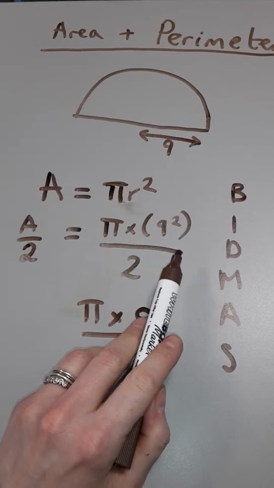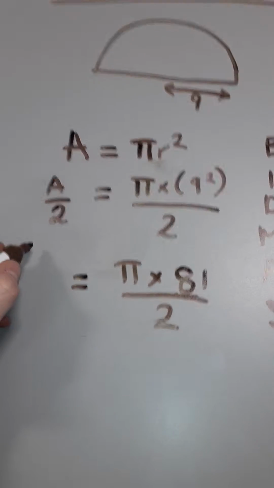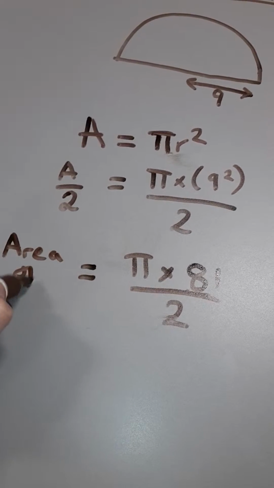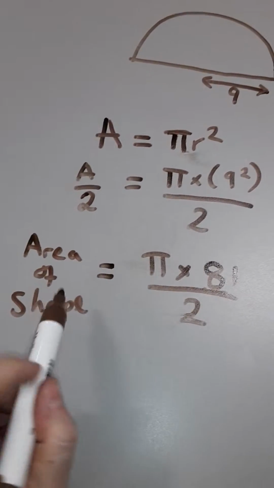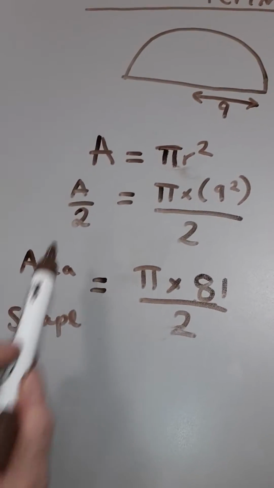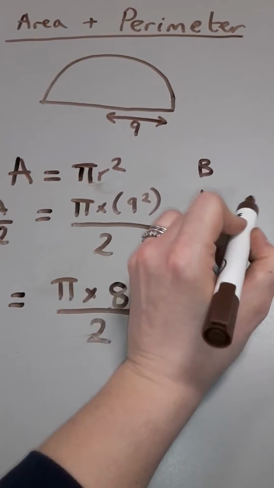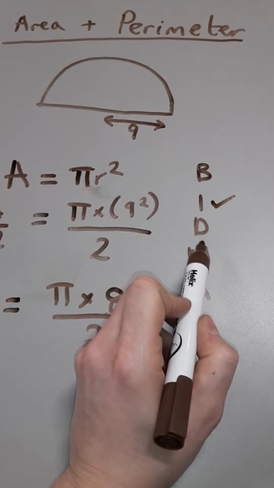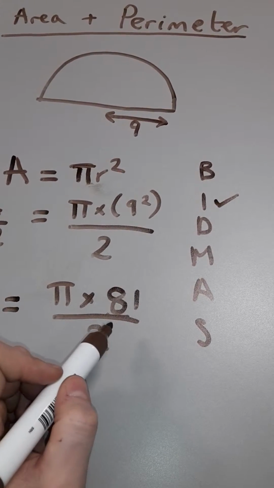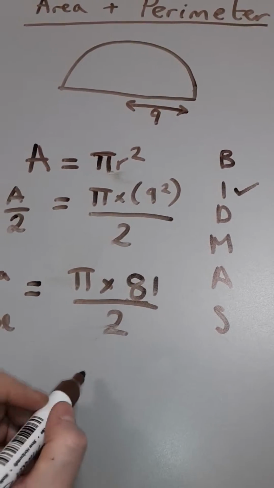Okay, so when you see a fraction, the bar just means divide by the bottom number. So rather than writing a divided by 2, I'm actually going to put area of shape over 2, because it's just easier to look at, and also tells the examiner that I understand that this formula gives me the area of the entire circle, and this formula gives me half of it. So now I've done my index. I have a divide, so I can either divide by 2 now, or I can multiply the top. So what I'm actually going to do is work the top of the fraction out first and then divide through by 2 at the end.